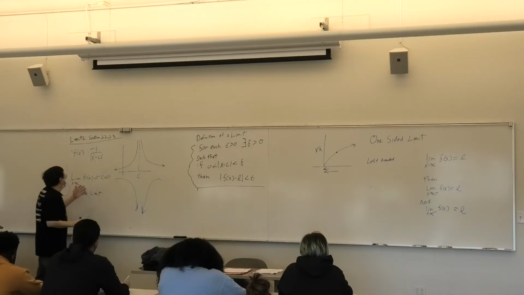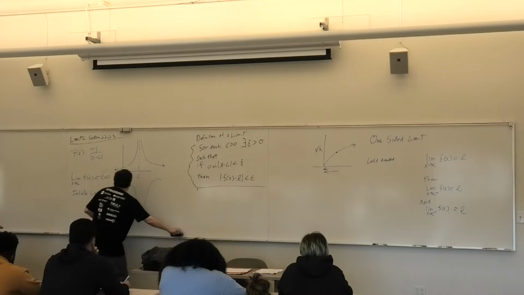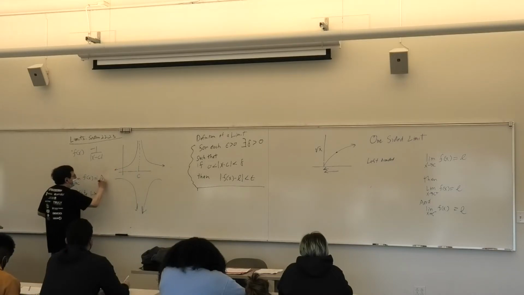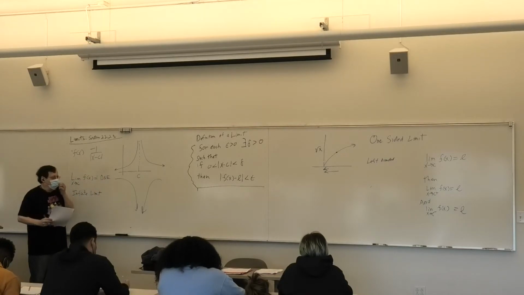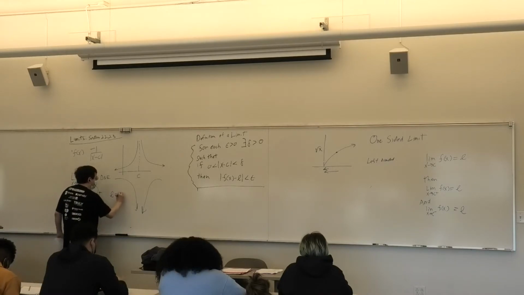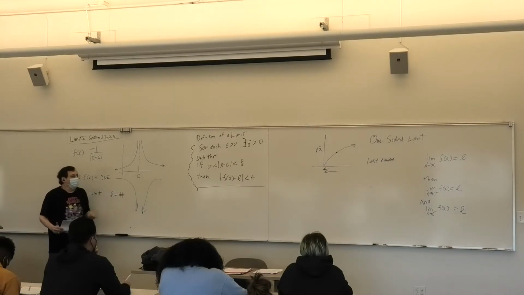If I showed you this and said, what's the limit? This is a question on an exam. A perfectly good response would be DNE, does not exist. It's not a limit in the sense of L equals some number. It's just a way of describing the behavior of the function near that point.